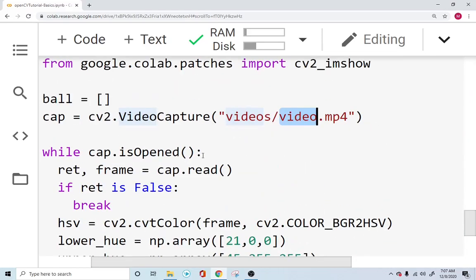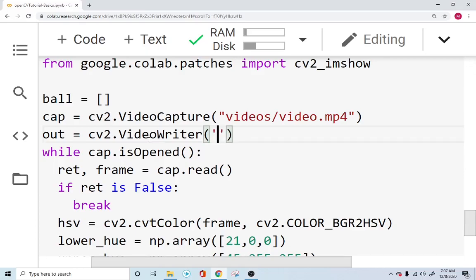Instead of that, not only will we read this video file, but we'll also save it as a video file. And OpenCV allows us to create videos, using a video writer function. So we'll call a variable, like we call the variable capture to read videos, a variable called output or out, and we'll say OpenCV, use your video writer function to write a video file for me. And for that purpose, you're going to create an output AVI file.